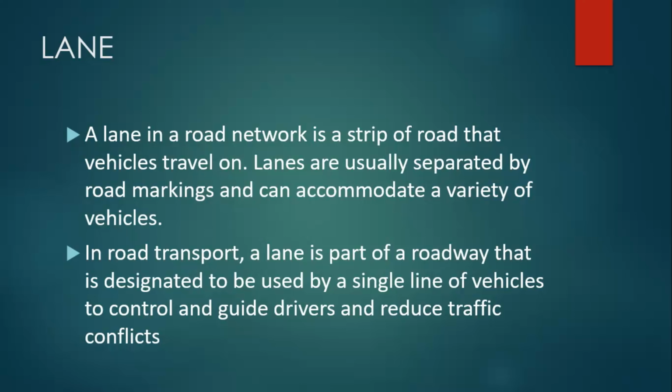And also, we have different types of lanes. Some of them are for different purposes. There are sometimes where some lanes are meant for high occupancy vehicles, while there are some that are used for public transportation vehicles like public transports, and some that are meant for normal road vehicles, some meant for pedestrians, and some meant for what is also called a bicycle lane. So they have different types of lanes in a road network, which we're going to be looking into now.